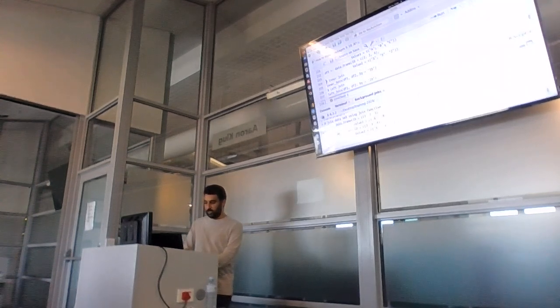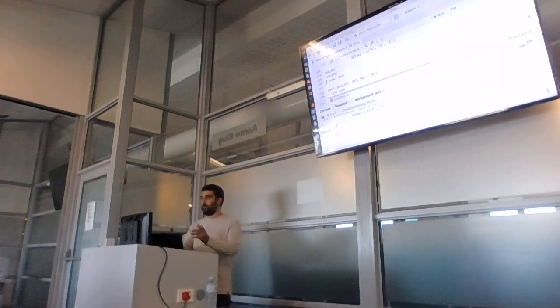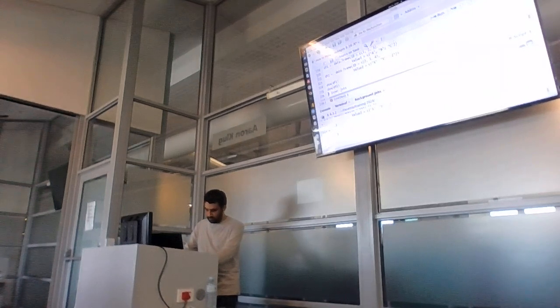So let's see how we can join these 2 small data sets. They are almost the same, 3 rows and 2 columns, which are ID and value.